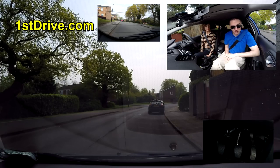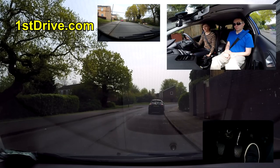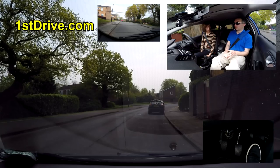Well, on this road I'll demonstrate what it would feel like, because I don't think I showed you this before. So if I'm going to move off down this road, I'll deliberately do it wrong, but in a safe way. Because I'll be braking, but it will feel the same as if I didn't brake. If you did the clutch up too late, this is how it would feel. Because if you feel this, you can understand why it's dangerous.